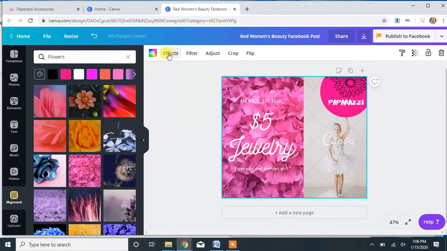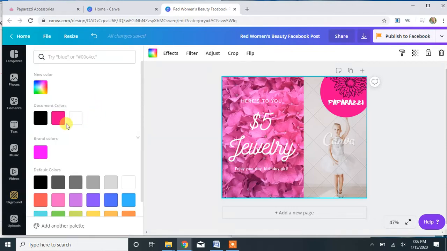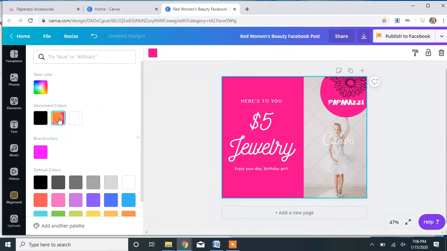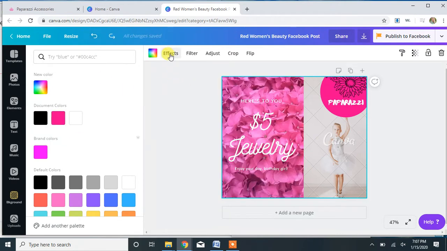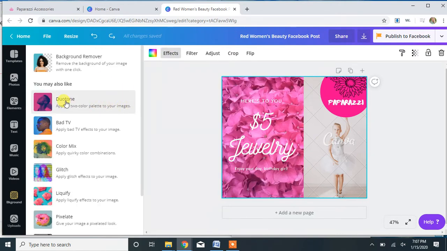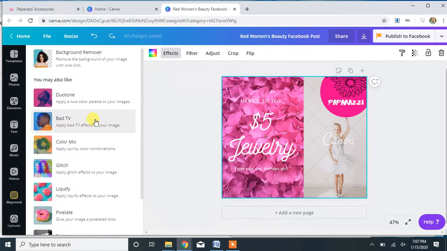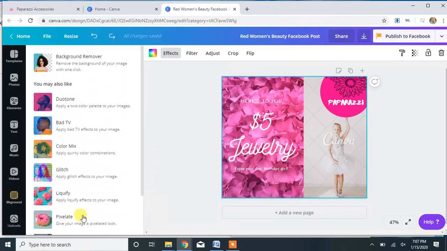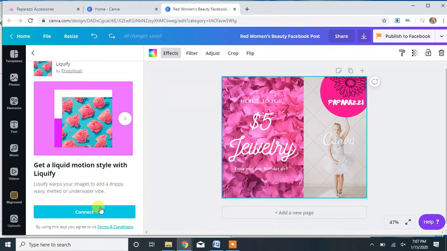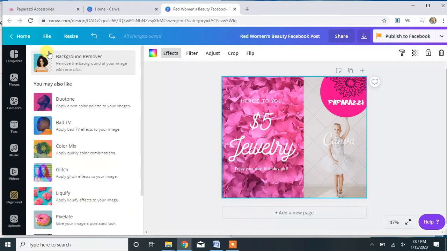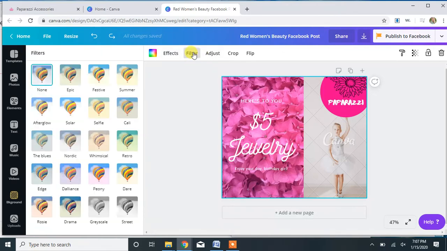You can use effects. You can put filters on it. You can crop it, flip it, adjust it. If you want your color back, just click it. I'm going to keep that for a minute. Effects. You can apply different effects to it. I don't do a lot of this because I don't like to get really busy with my backgrounds, but it looks like you can create different effects with it. Looks like you have to connect to something. I really don't want to do that, so I kind of stay away from all that. I don't really play with it very much.